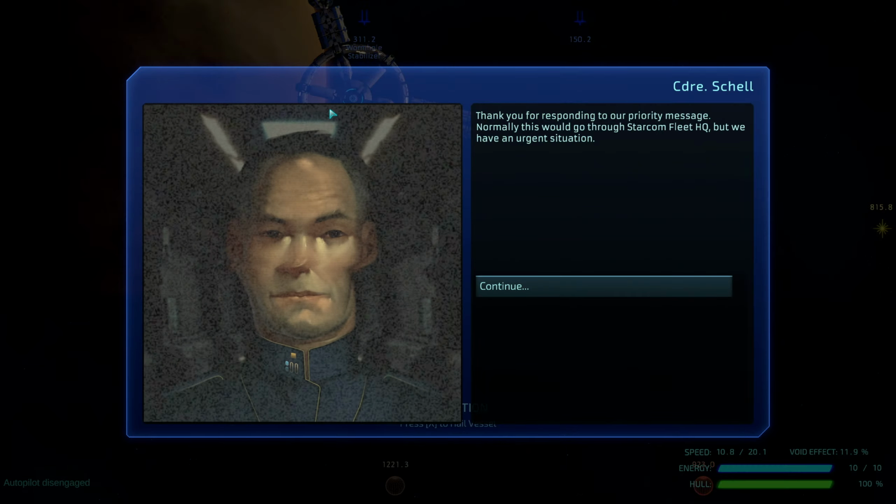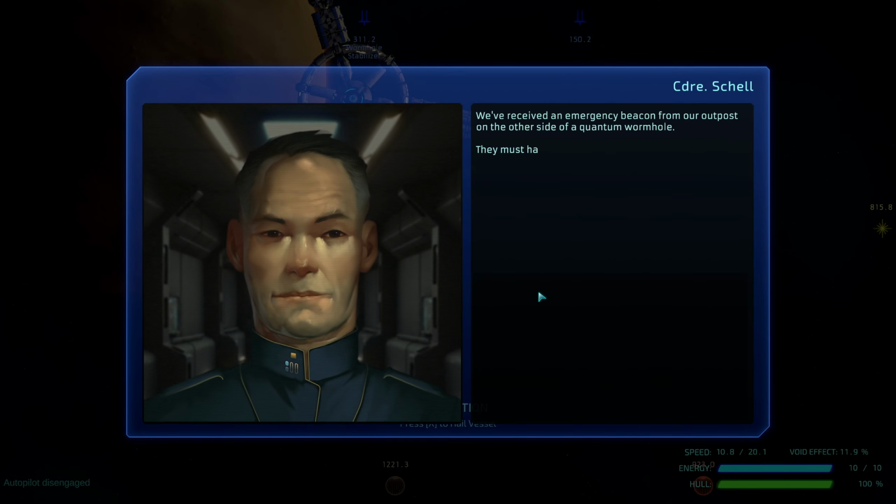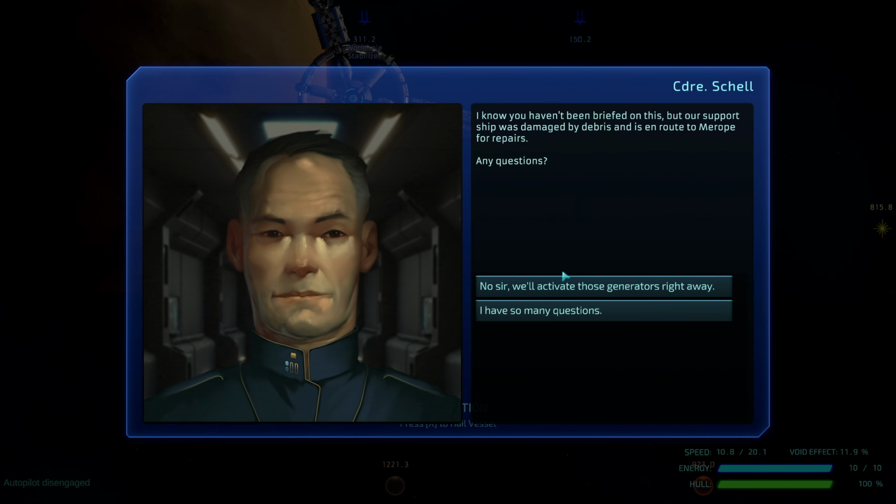Press X to hail the Mia station. Thank you for responding to our priority message. Normally this would go through Starcom Fleet HQ, but we have an urgent situation. We received an emergency beacon from our outpost on the other side of the quantum wormhole. They must have a critical emergency. I need you to activate the two nearby neutrino generators that will expand the wormhole large enough for us to get through to them. I know you haven't been briefed on this, but our support ship was damaged by debris and is en route to Merope for repairs. Any questions?